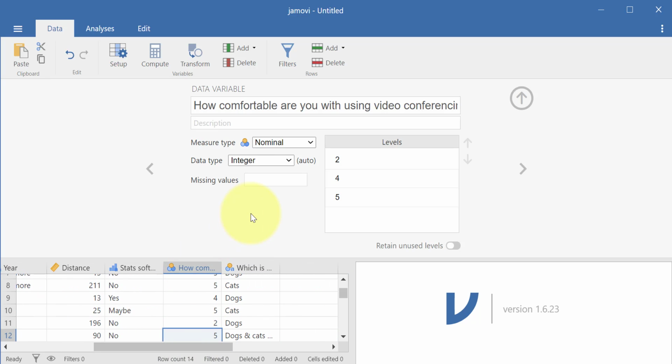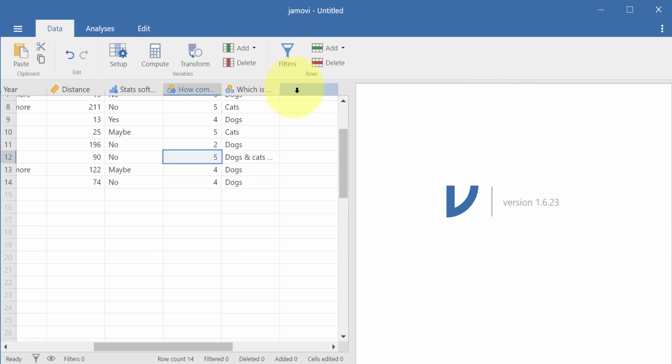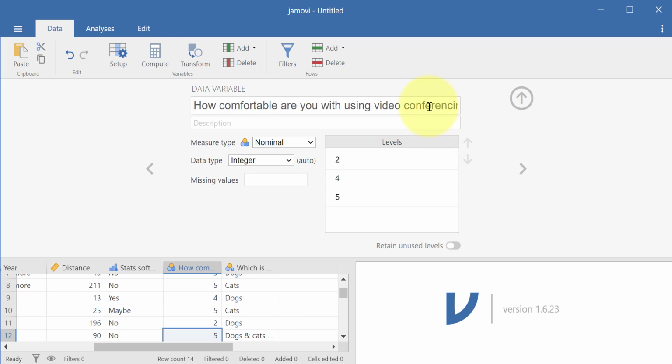So we have 2 more variables to do. How comfortable are you with using video conferencing tools like Zoom? One of the things that's kind of odd about Jamovi is that it only gives you the levels that are there.